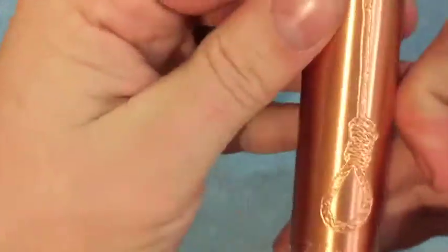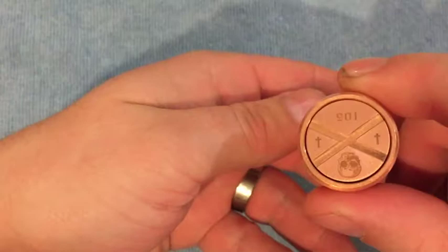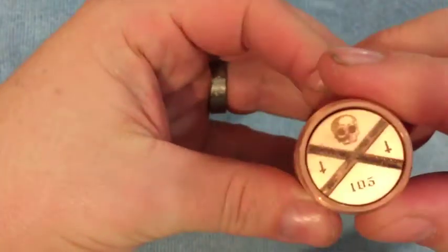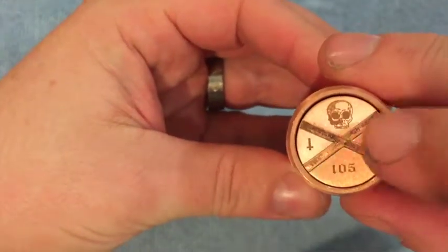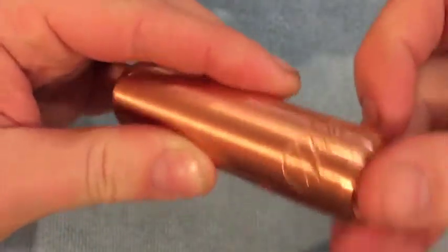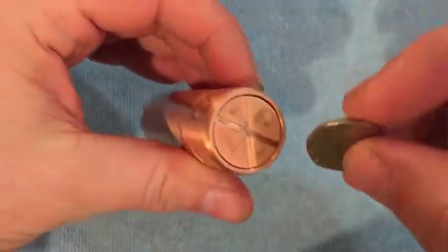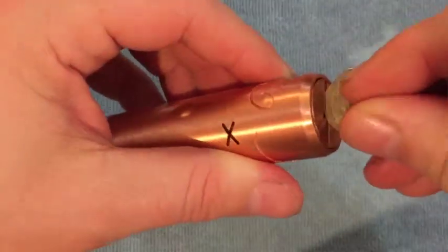It tapers down to 24 millimeters at the very base. At the top there's an X which is for the vent — air circulation and in case of a battery meltdown. On the switch you've got the two crosses, the skull, and a fake serial number. The button is a bit hard to work out — it should spin freely, so I'm going to use a 20-pence coin to get it out.